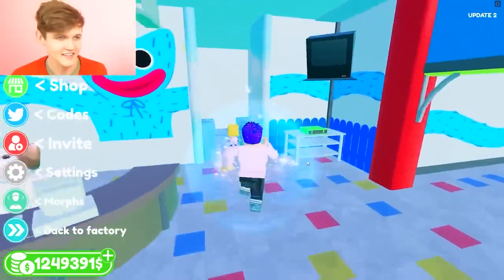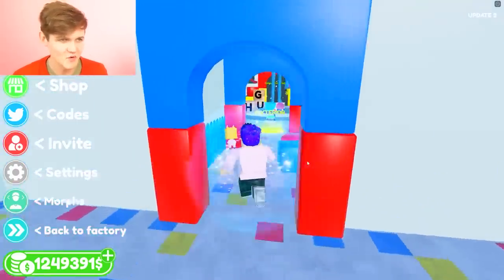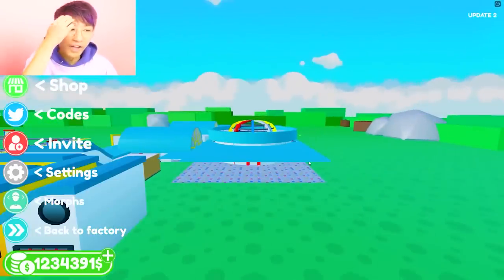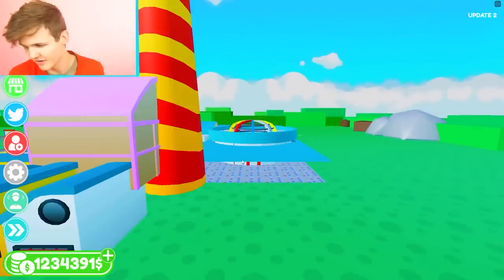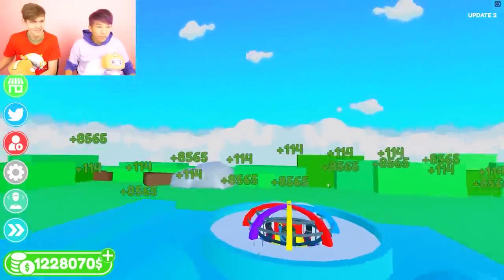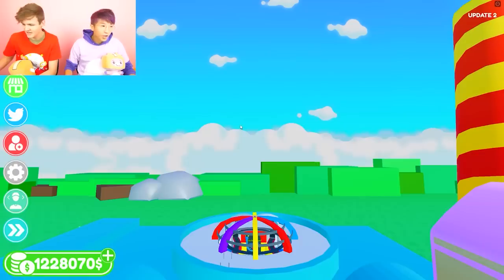Okay, guys. Now we're gonna see what happens when you mix the morph. We're gonna mix the morph. It's gonna be lit. Exterior again. Oh, yeah. We gotta build this side of the factory. I forgot. Right. Very important. We're going max level right here, guys. We're gonna finish this whole game. Yeah. It's gonna be so lit. We're gonna beat the entire thing in this one video.